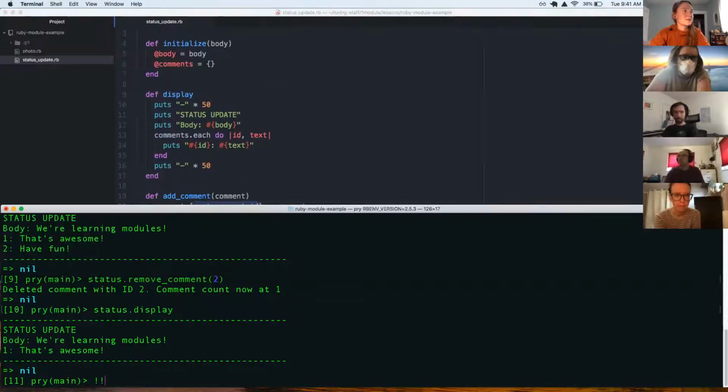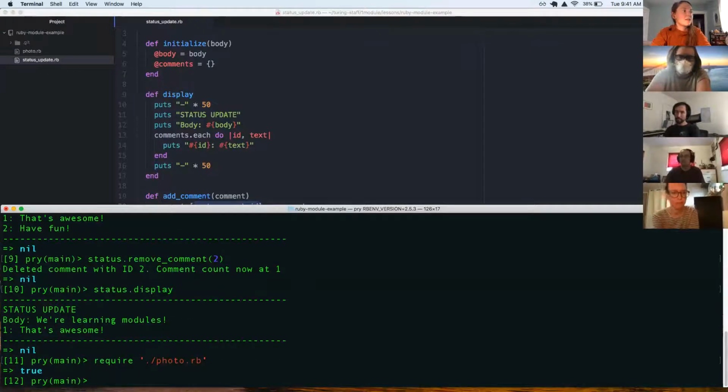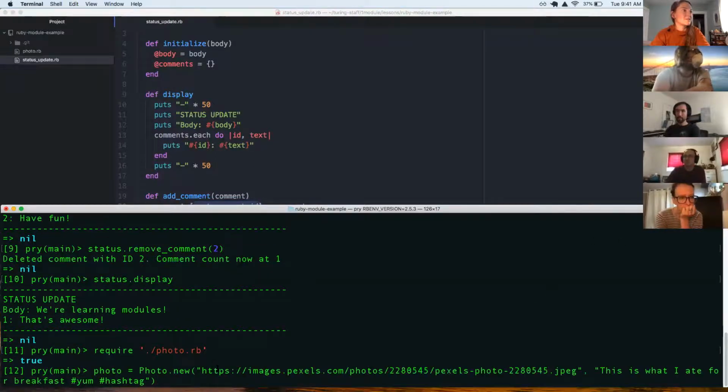Same thing for the photo. I guess I can just do it right here. Let's go ahead and require /photo.rb. And I think I can copy this instantiated object from lesson plan. So photo equals this new photo.